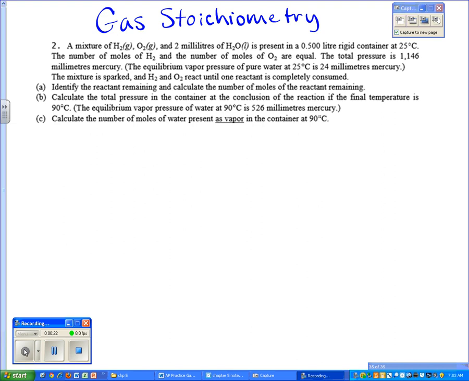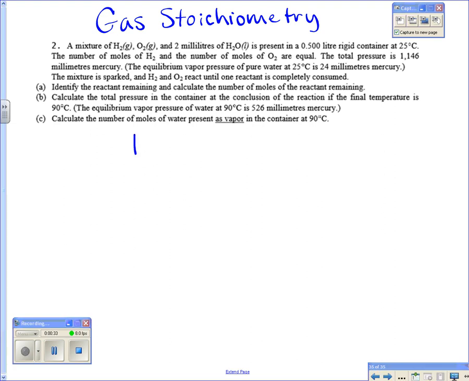So the first thing I'm going to do is look at the problem, and it says H2 and O2 and H2O. So obviously I need to write a reaction. I know that H2 plus O2 makes water, and we know that reaction. We've used it over and over and over again. And when we balance, we know that we need 2's in front of the H2 and the water.